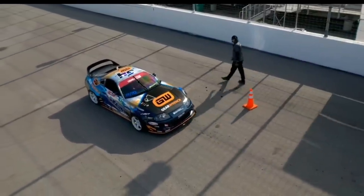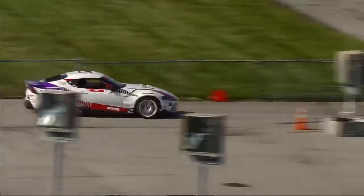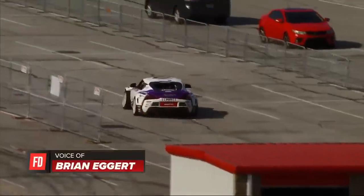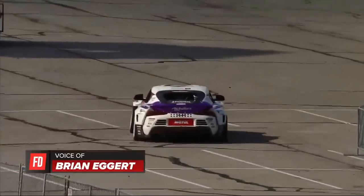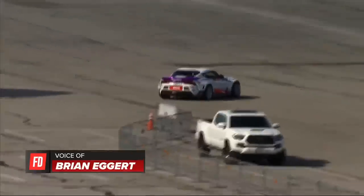Brian, going to you. Quite a different scenario than yesterday with Alec Robbins and Ken Gushi. Yeah, we went and looked at it closely to make sure it wasn't similar to yesterday, but it looked like Gushi had pulled the e-brake to set up for the initiation, got on the gas, did another quick pull, but it was all before the start of outer zone 1, so it was good. I think Dan just didn't let off for a second to give him enough time to get back on throttle and make contact with him.